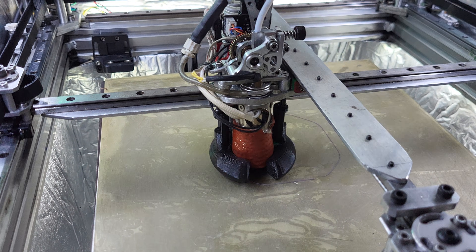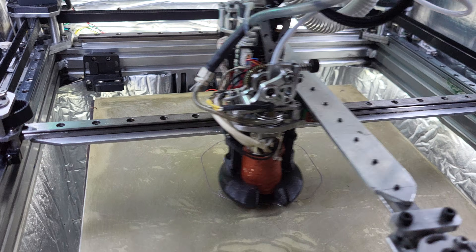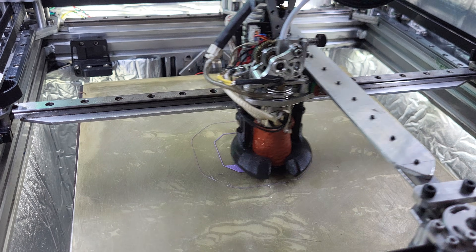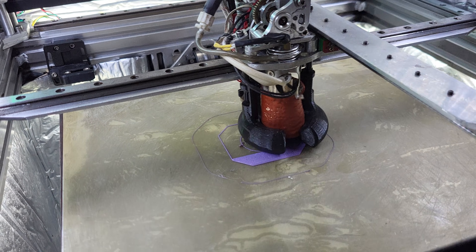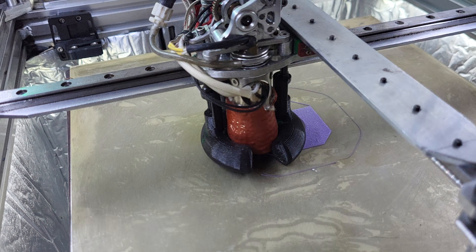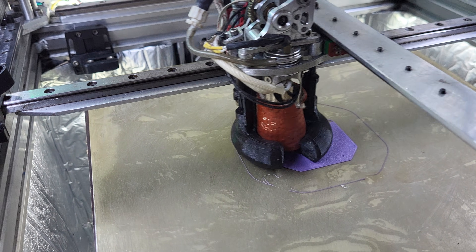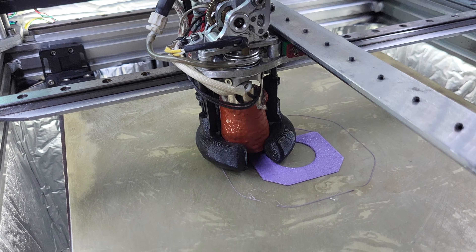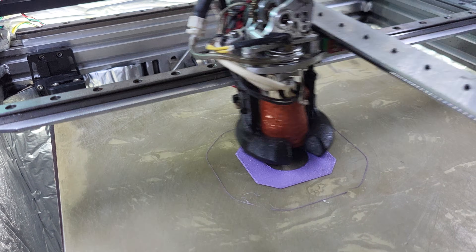We're doing a 200% Voron cube with flow set to a maximum of 80. The filament is wet — I just opened the roll yesterday and it's been drying overnight since late last night. It's going to be a little bubbly and frosty because of that, but once it dries up it will really clean up. That's probably going to take another day.